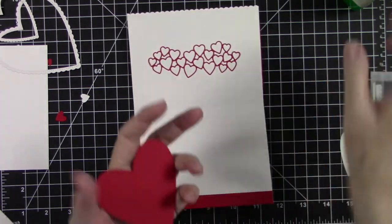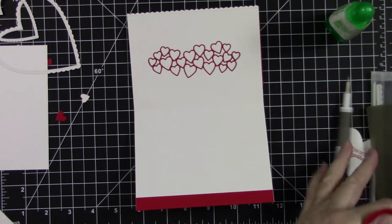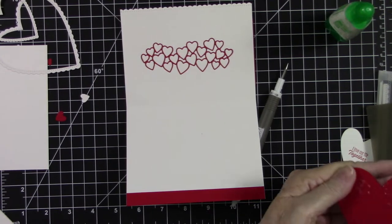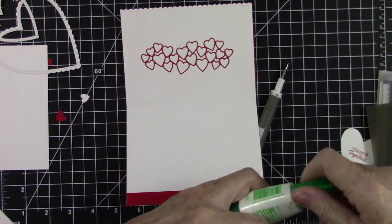And again, I'm going to use some liquid glue. You know, I'm going to go ahead and use up the rest of this because it's there. Why not use it, right? It's not going to be enough to stick this heart down. So let's go ahead and open some glue.